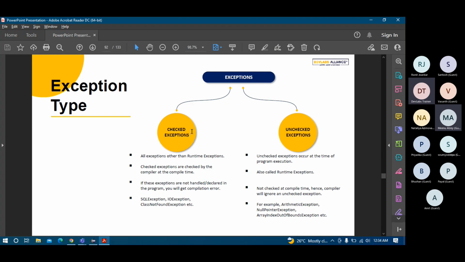Now a couple of points about checked and unchecked. Sir, just a minute. I just have an interview question. They're asking what is the most challenging exception that you have handled, and how have you handled it? Please give some real-time scenarios. Are you asking about Selenium and then Java? So there are two categories. If you ask about Selenium, NoSuchElementException is the most occurring, and the challenging one is StaleElementException handling.